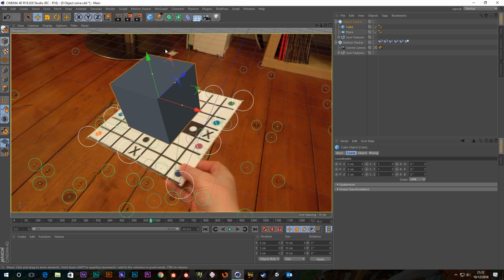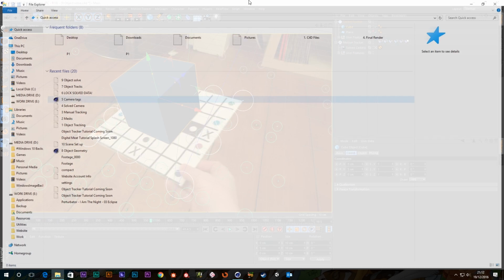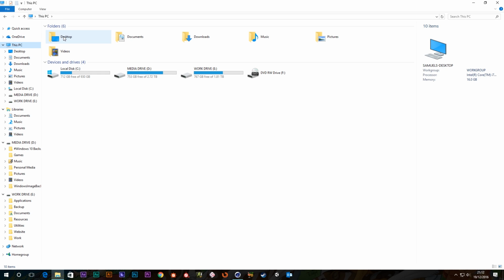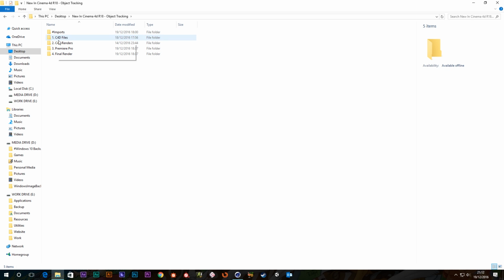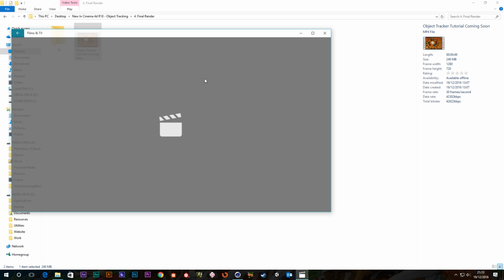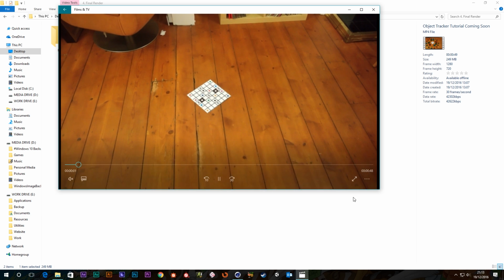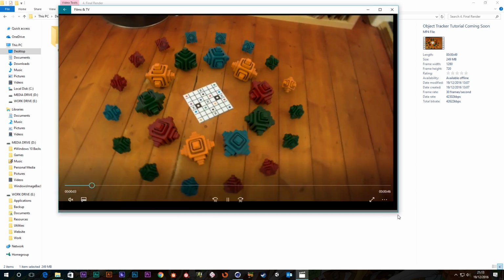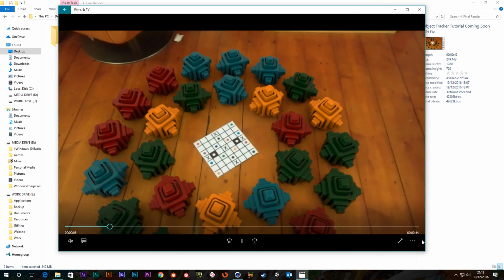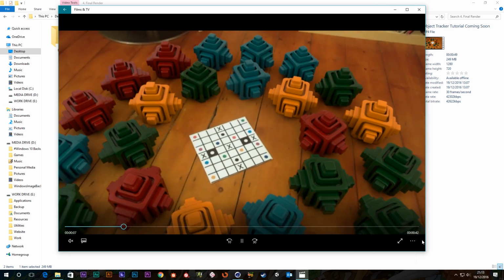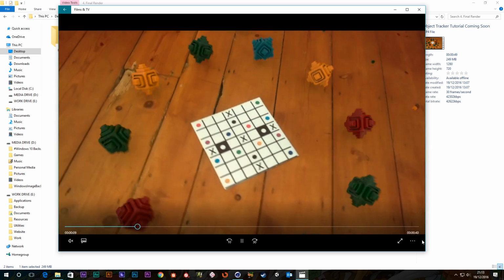And then obviously you can do anything you like to this. You can animate this cube, well, animate anything really, and you could end up with a result like I got with this animation that I played at the beginning. I'm actually going to make this a two-parter because I just wanted to get out of the way how to actually do the object track and make it successful.